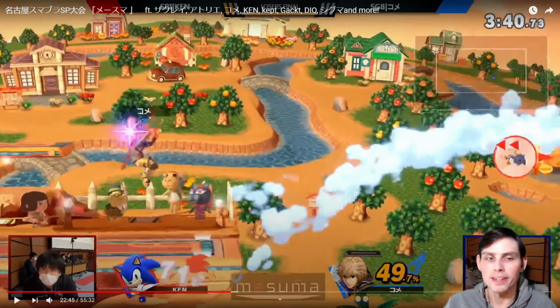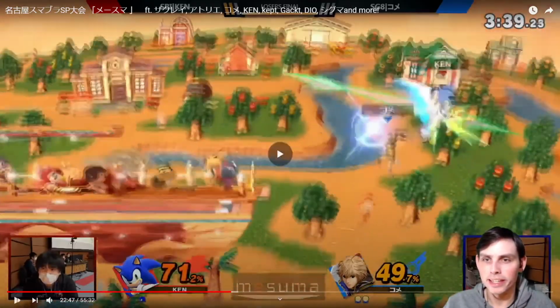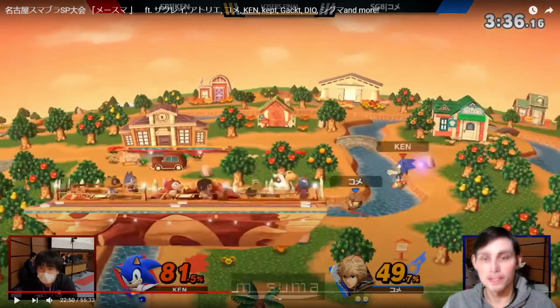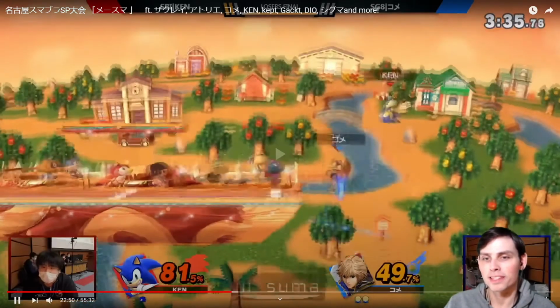Now this one's about Ken, but I just appreciate it so much. I have to show it. Like, Ken is amazing. So Ken gets hit here. He's really far out without many resources. You know what happened last time? He was right here. He air dodged to the ledge, and he got spiked for it. Let's see what happens this time.